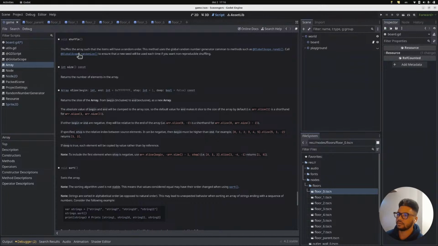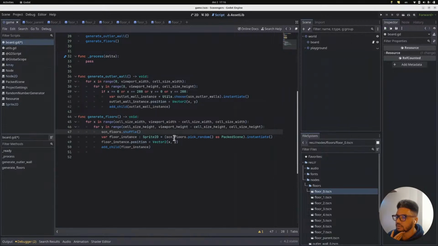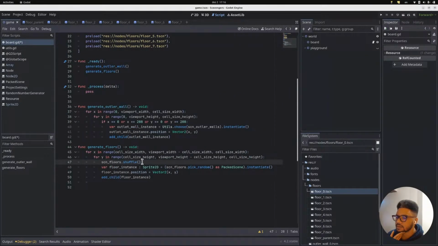But I don't want to randomize the items within the array. I just wanted them to be in the same order. I mean, it doesn't really matter to be honest if we do that or not. But let's just keep it like that. Or, that's good to know. That's a good one. All right.